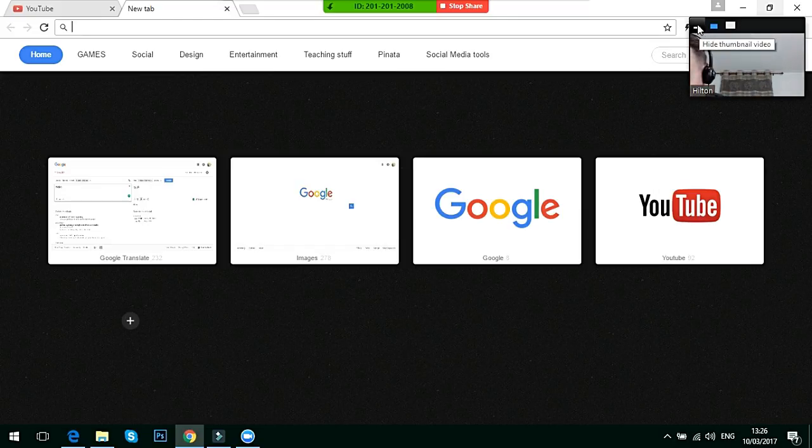Now you have hide thumbnail video, small thumbnail, large active speaker video. When there are more participants, they will be underneath this video. You will have another option. It will look like a square divided into 4 parts, between these 2 buttons here. By clicking that one, it allows you to see all the students in your class. So if you've got 2 or 3 students, they will be over here.